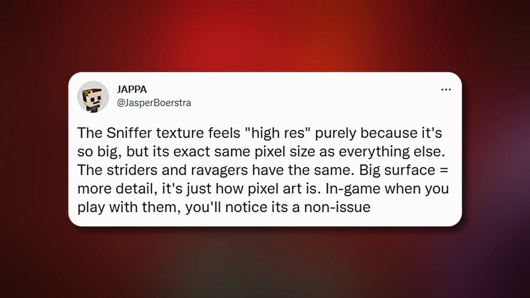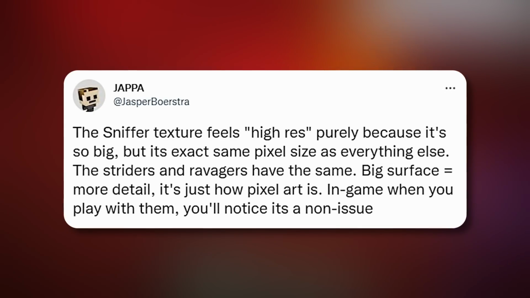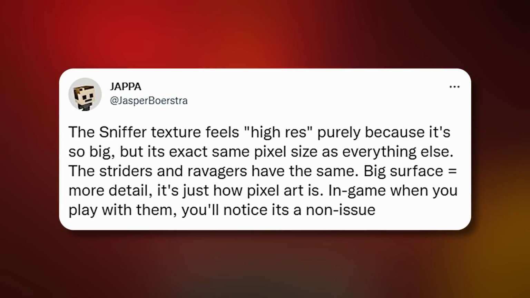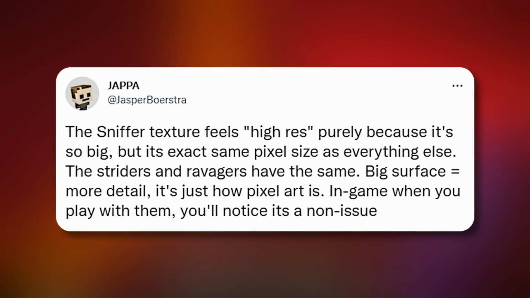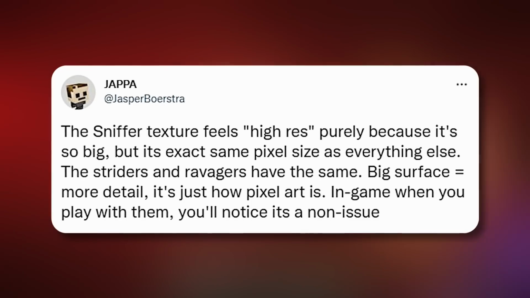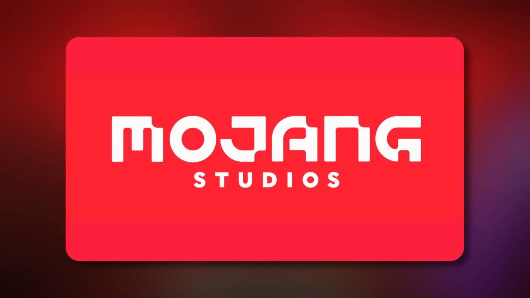Interestingly, ItzJhief, who is obviously a game art director and pixel artist at Mojang, did say the Sniffer textures feel high res purely because it's so big, but it's the exact same pixel size as everything else. The Striders and Ravagers have the same. Big surface equals more detail, it's just how pixel art is. In game, when you play with them, you'll notice it's a non-issue. Of course, this response did get some backlash, but it did explain things from Mojang's point of view.